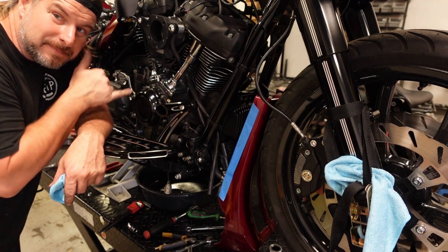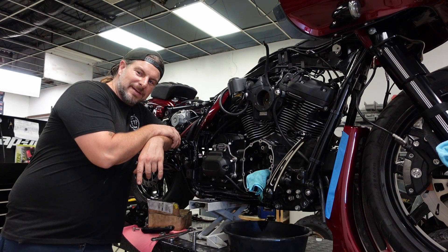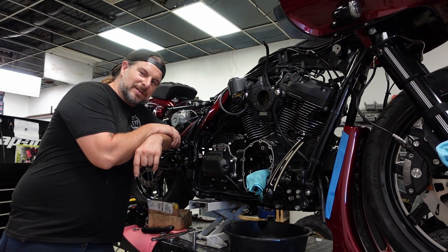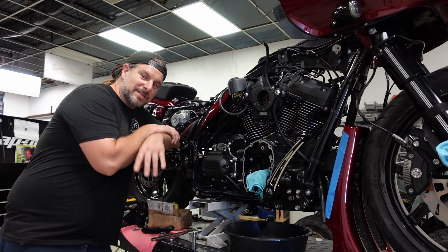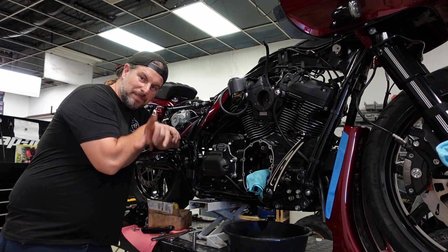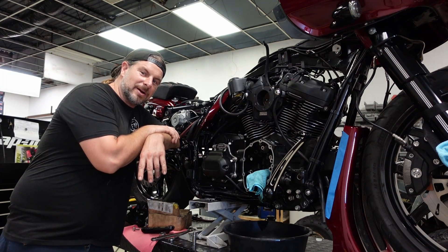Now I've got the turbo broken down as much as I need to, so now it's basically just a cam job. It's kind of a bittersweet day here at EMP Cycle Works. This is one of the first bikes that I built when I went out on my own. Unfortunately it's gonna be the last bike I work on being out on my own — I've come to the decision to shut down EMP Cycle Works here in the next week or so. I'm gonna go and partner with 41 Performance in Punta Gorda, Florida. They're a great Harley shop.